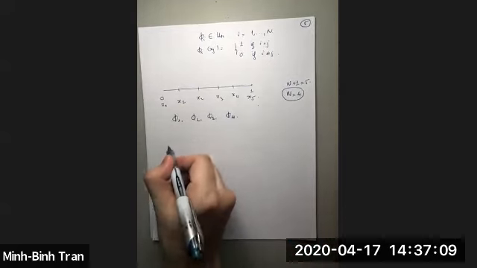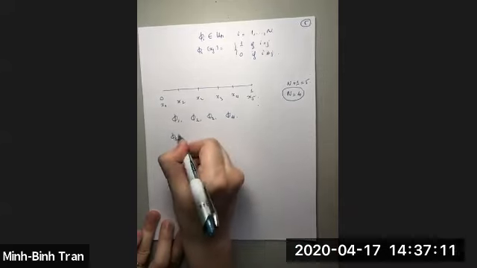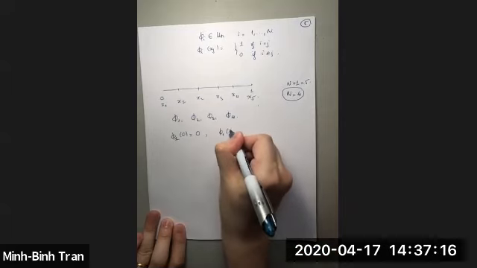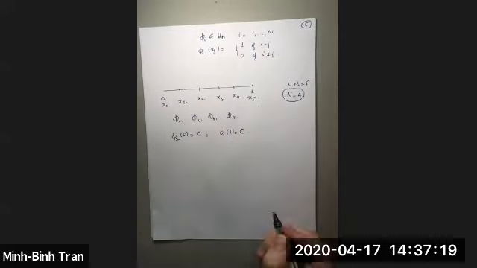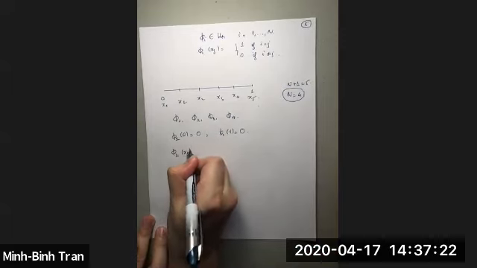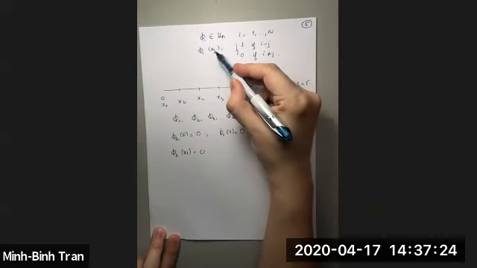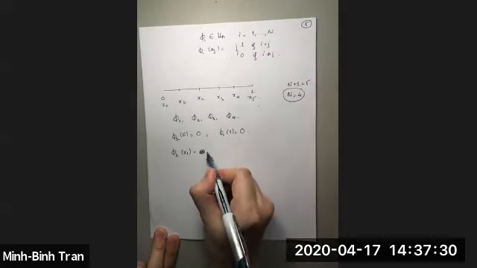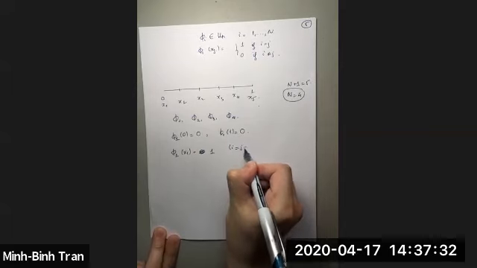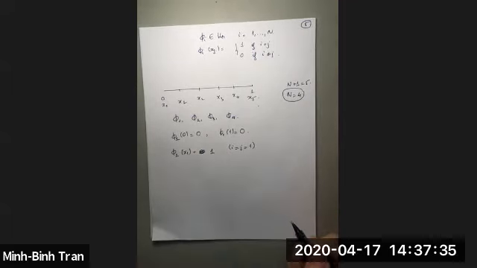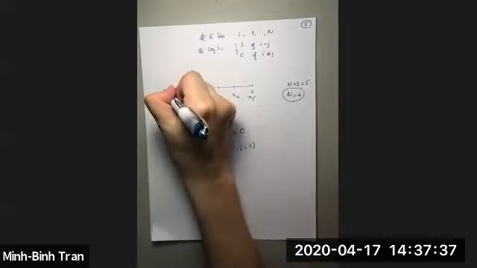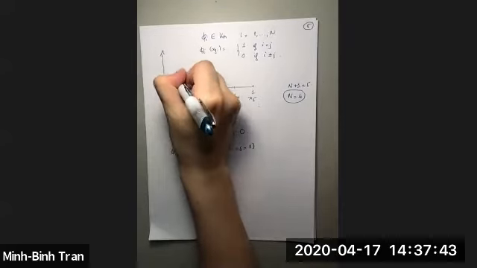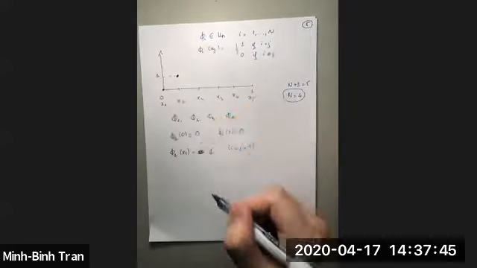So what is phi1? Phi1 at 0 will be 0, of course, because of our condition, right? And phi1 at 1 will be 0. Now, what is phi1 at x1? In this case, j is 1 and i is 1. So this is going to be 1, right? So i and j are both equal to 1, which means that you have 0 here and you have 1 here. So this is 1 point.